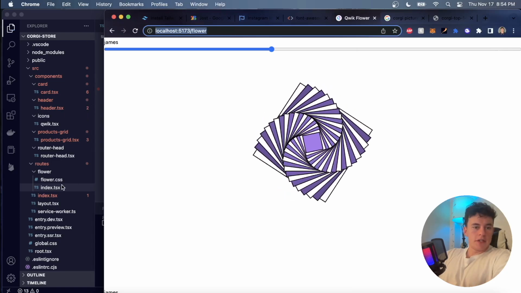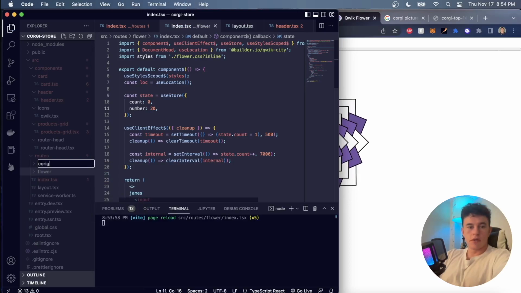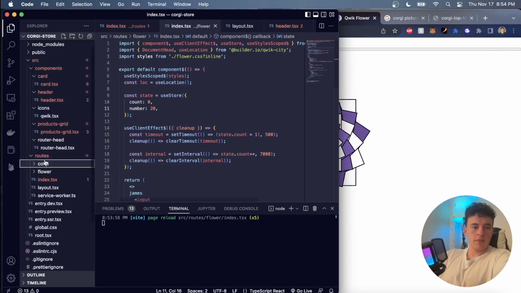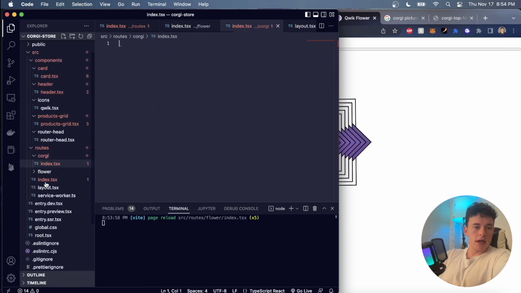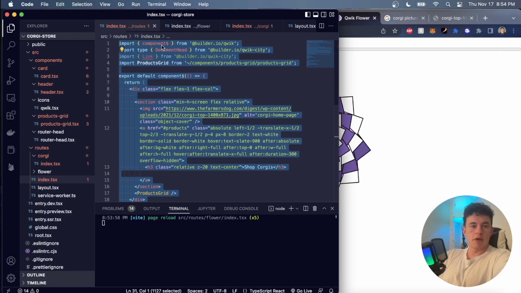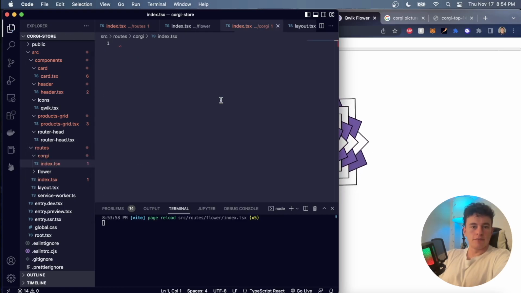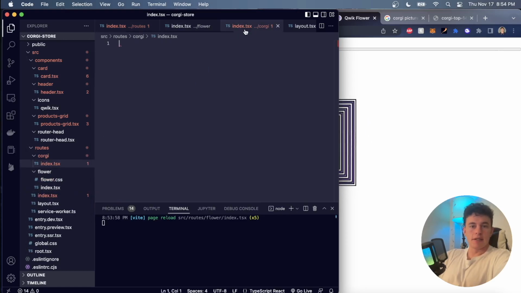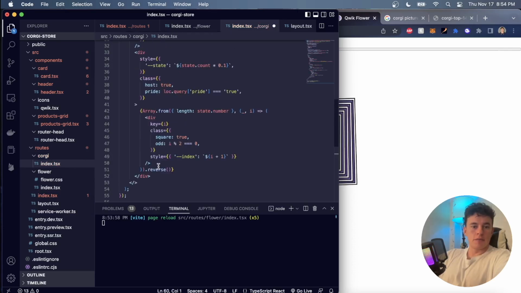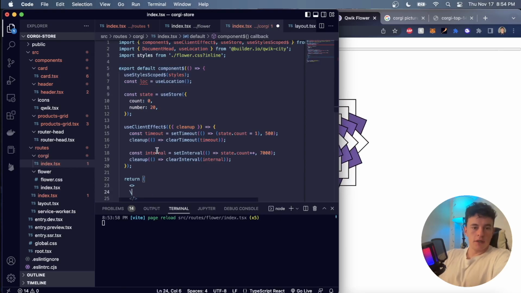And so the first thing that I'm going to do is create our own route, and that is going to be called corgi. And in here I'm just going to create an index.tsx file, and that is going to basically have the same code that we found in the flower index, except I'm going to gut absolutely everything, clean up all this use effects stuff.